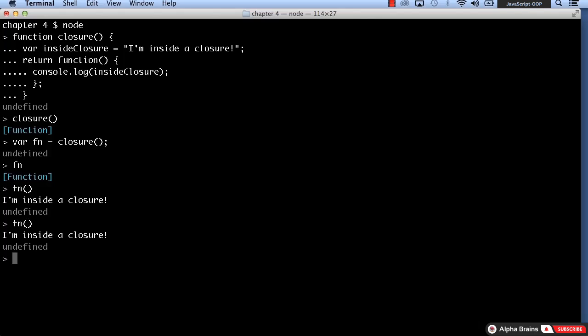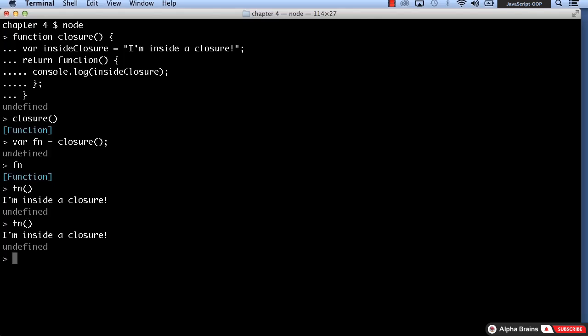In addition to the fact that the variable insideClosure is living longer than you expect, we also have another consequence of the closure. We can't actually get at the variable insideClosure. We can see its value if we call the function that was returned from the closure function, but we can't modify it. In essence, that variable has been hidden from us by the closure. We can leverage this to create private variables in objects.